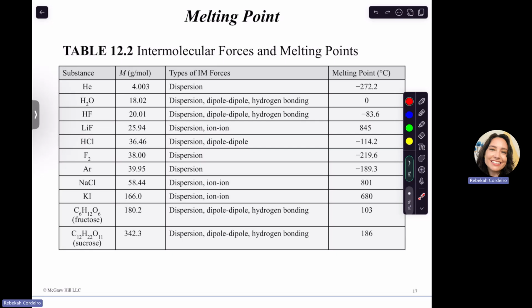And then if we look at two that have the same intermolecular forces but different masses, we can see a difference in their melting points as well. Mass is going to increase the strength of the dispersion forces because the more mass or the more electrons you have to move around, the more likely they are to be uneven, and the more likely you are to have that polarizability for dispersion. So larger masses give you stronger dispersion forces, and stronger dispersion forces up your overall attraction and therefore up your melting points.